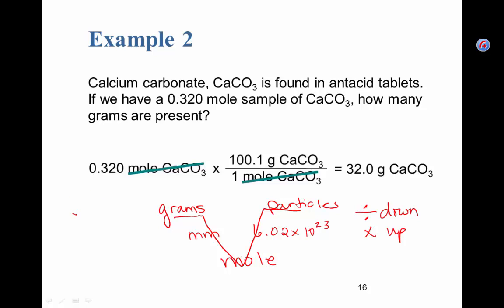So the mole hole may be valuable for you. It's just a reference. You can always line up your units and cancel, but sometimes that's frustrating for some students. So the mole hole might just give you a kind of a pictorial reference to look at.